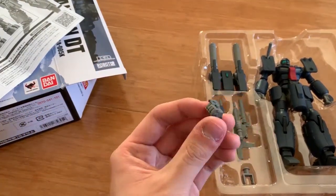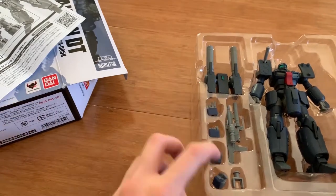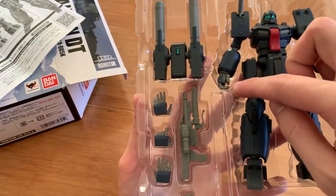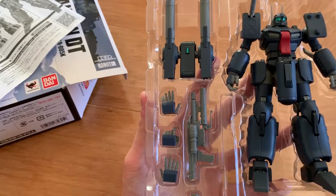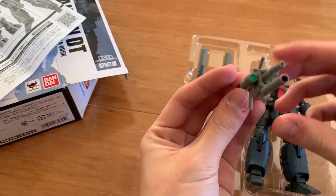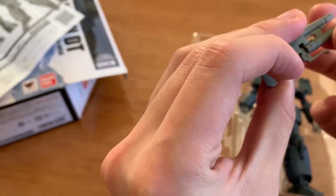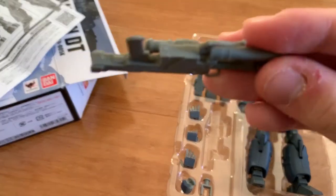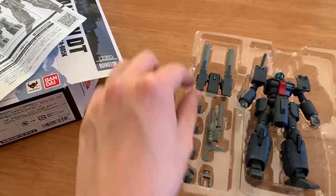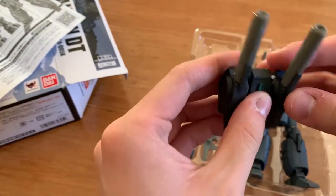Now we can see the fist hand, then we have an extended hand, a trigger hand, another open hand, and then another hand for the gunner to hold the cannon. Now we're going to take out the rifle and look at it — the rifle is painted on the scope and the details on it are pretty well done. However it's not movable, and it didn't sand completely at the bottom. Now let's look at the backpack — it's just push in, and oh wow.